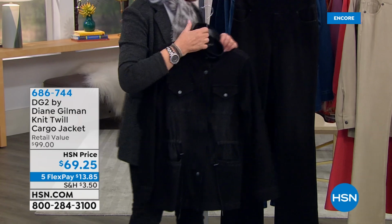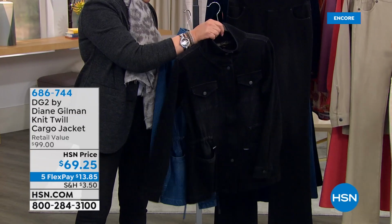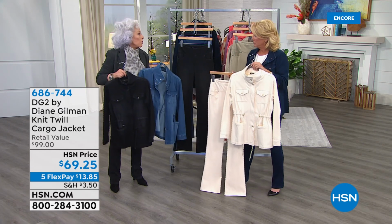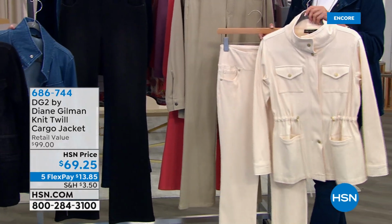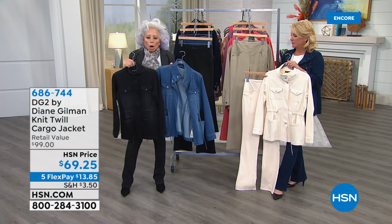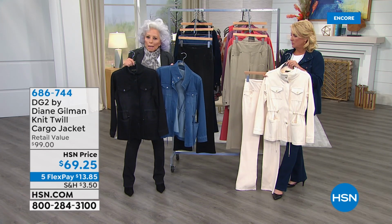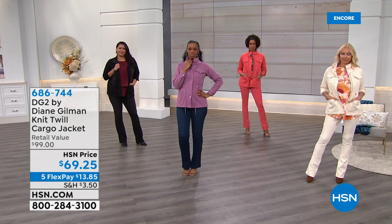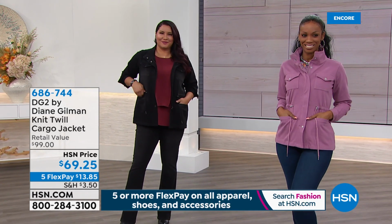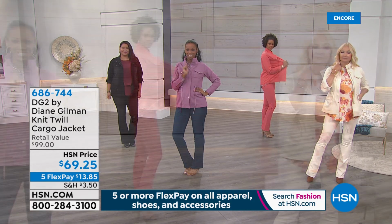These colors, the black, the mid-tone, the ivory, cream, and the indigo that Suzanne is wearing, and frankly, the purple and, what is that color? I call it terracotta. Okay, all of these are also, you will see throughout the day, going to be done in classic denim skinny. So this jacket looks so authentic that if you are going to put it with one of our classic woven jeans, it's really going to work.